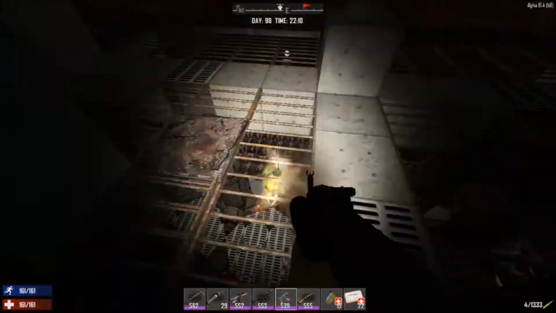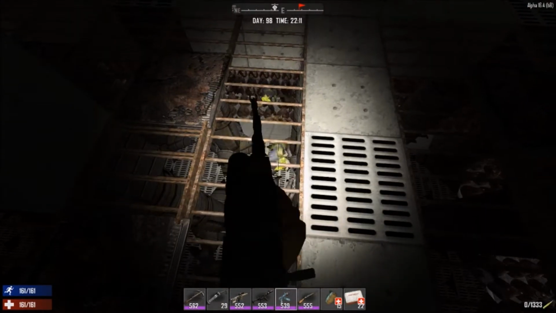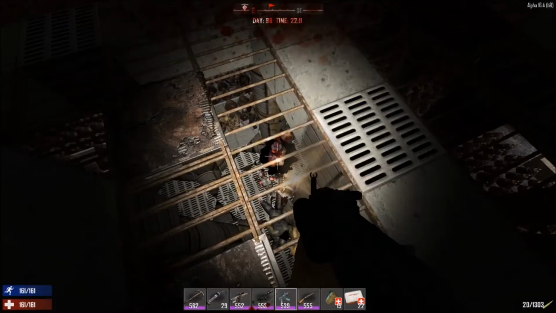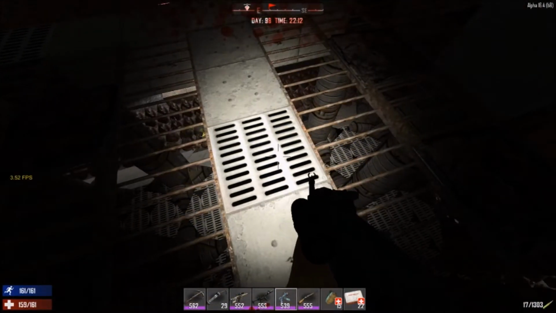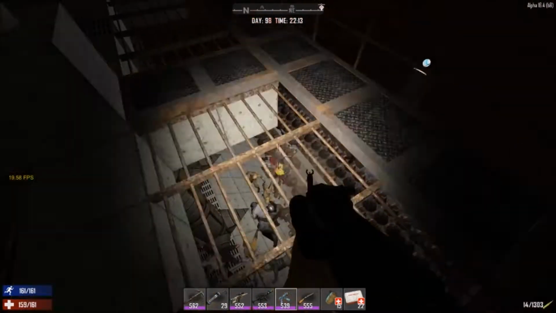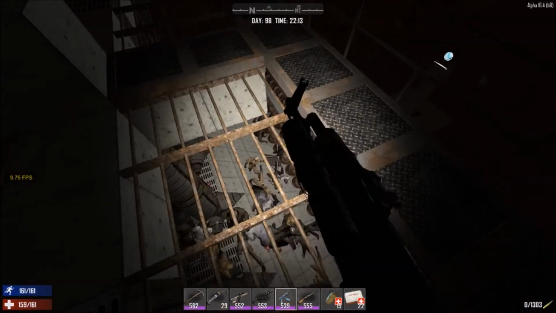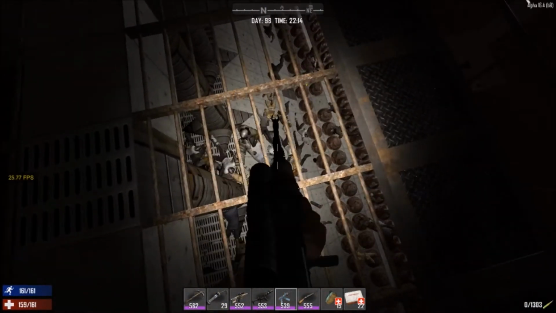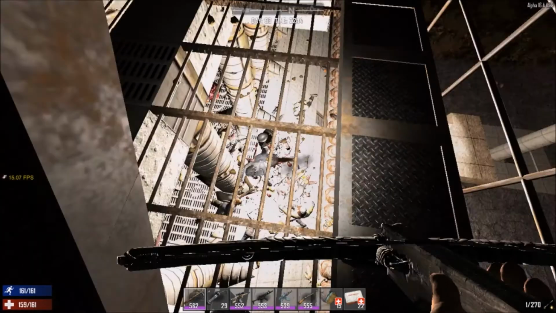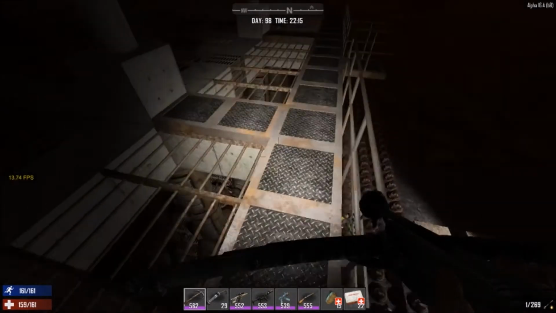Booyah, baby. Did I kill him? Nope, he's still fucking running. Oh, he fucking blew up. Fuck you, man. There we go. That's what we want to see. We got lots of shit underneath our feet here. Okay, wow, they just hopped right over those spikes. They're just plowing over them.